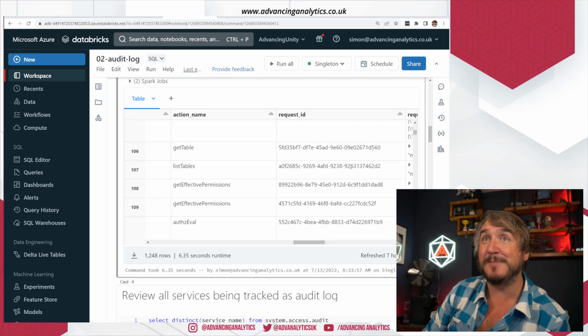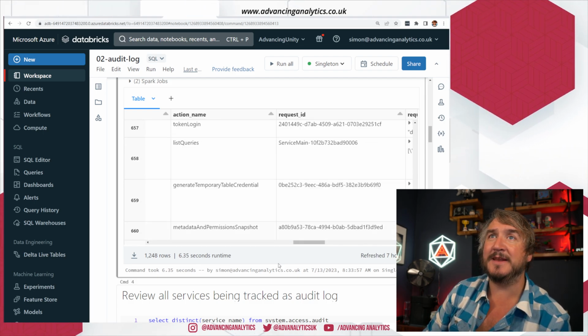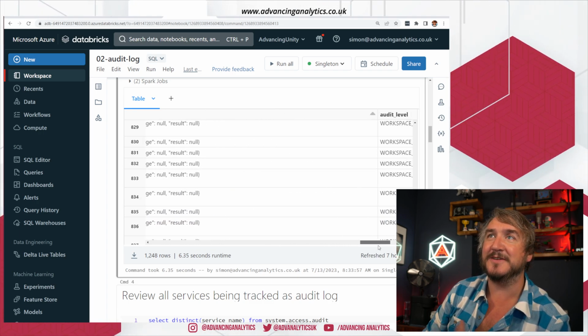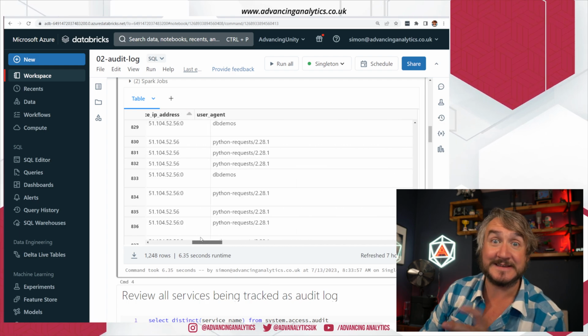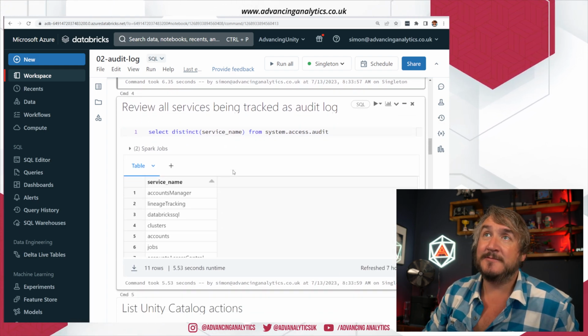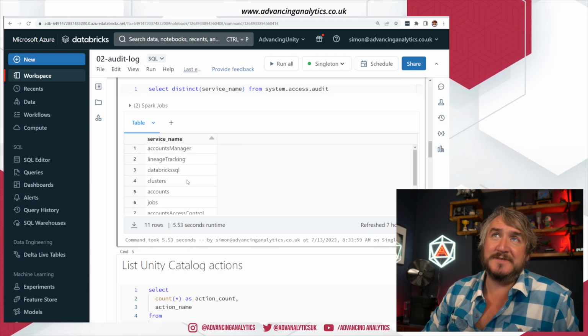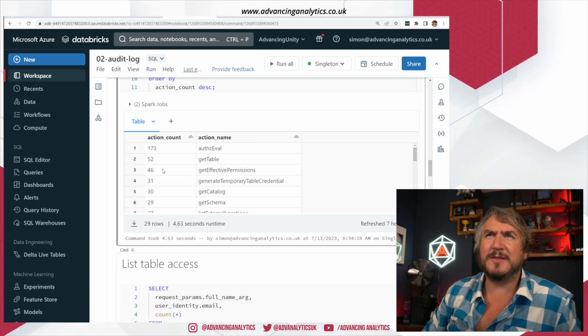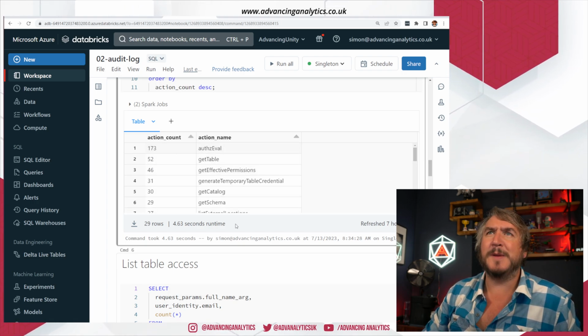All actions that people are taking inside of Databricks, I'm getting an amazing, great log of what's actually going on there. I can go and query who they are. I can go and see if they had error messages. I can go and get information about who is using Databricks and what are they doing. I can get information about what are the different types of things they're doing. I can drill down and then say, what are the main things people are doing? Oh, okay. Most people are doing these things.